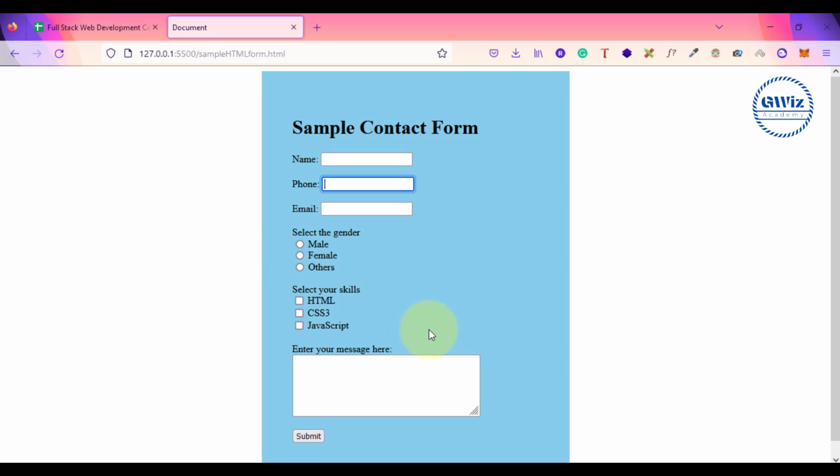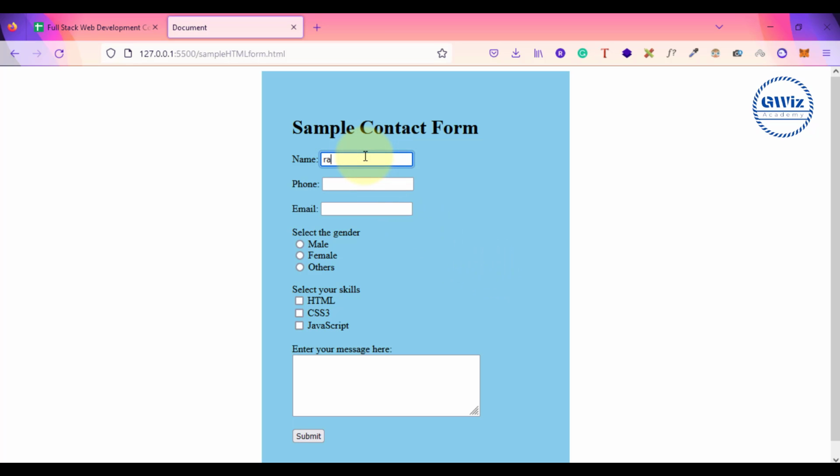But as of now, you don't have to worry about the design, because in the next series, that is the CSS series, we'll go ahead and style these form fields as well and make them look more attractive. And once we start our Bootstrap series, this complete contact form will look amazing. So you don't have to worry about the look and feel as of now. And number two, you don't have to worry about the functionality as well.